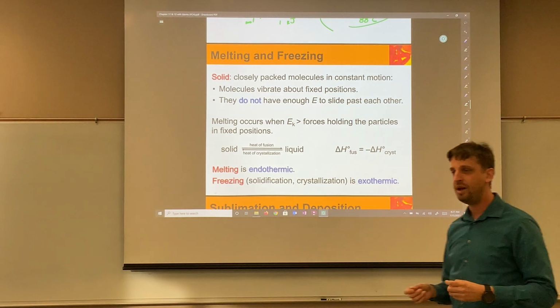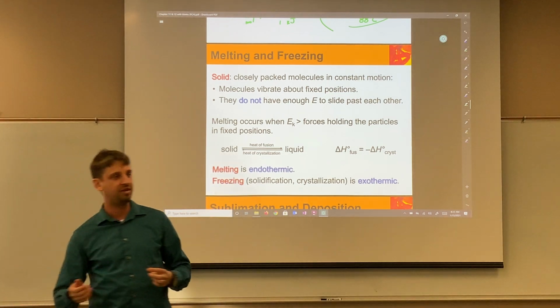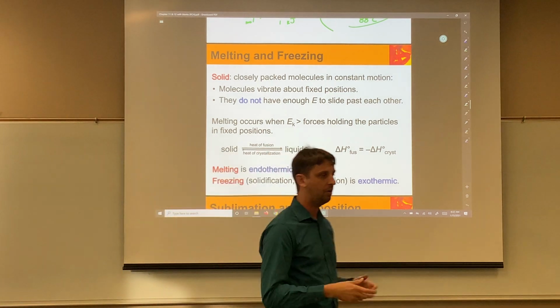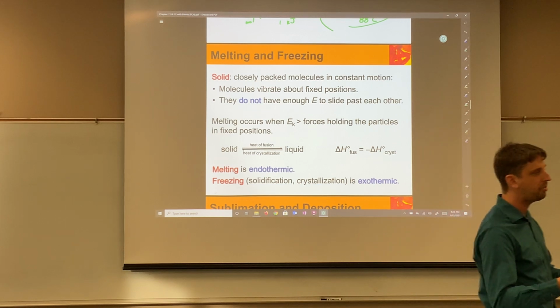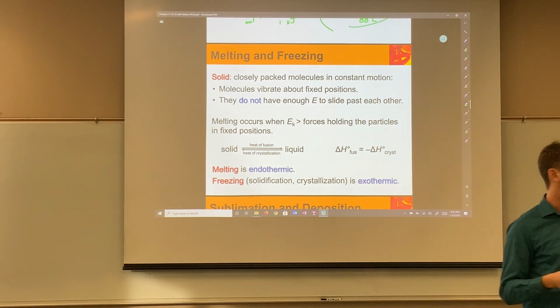It's the same thing that's happening here. You have to add energy to overcome the interactions that you have with the things around you. That's all we're talking about, whether it's from solid to liquid, liquid to gas. It's going to take energy to break apart and help those molecules move past each other. And so the opposite then has to be true. If we're going from a liquid into a solid, then we start to create those intermolecular forces. We release energy whenever we make a bond, if you want to think about it in that way.